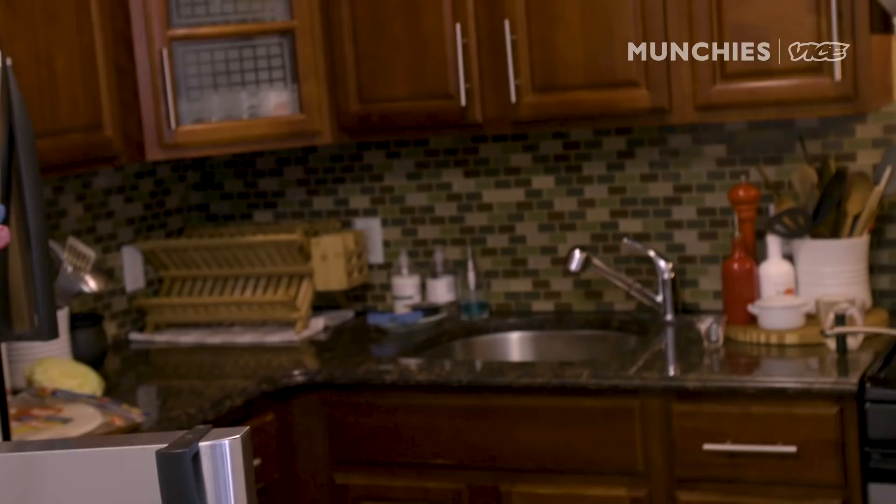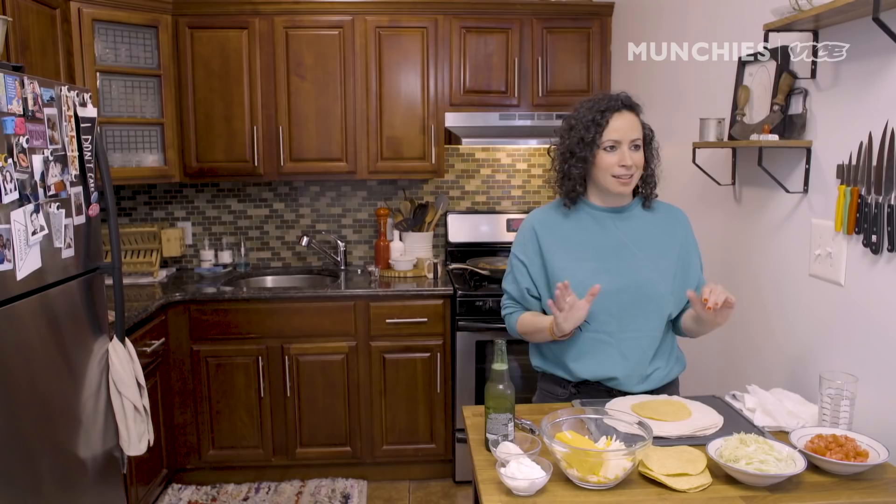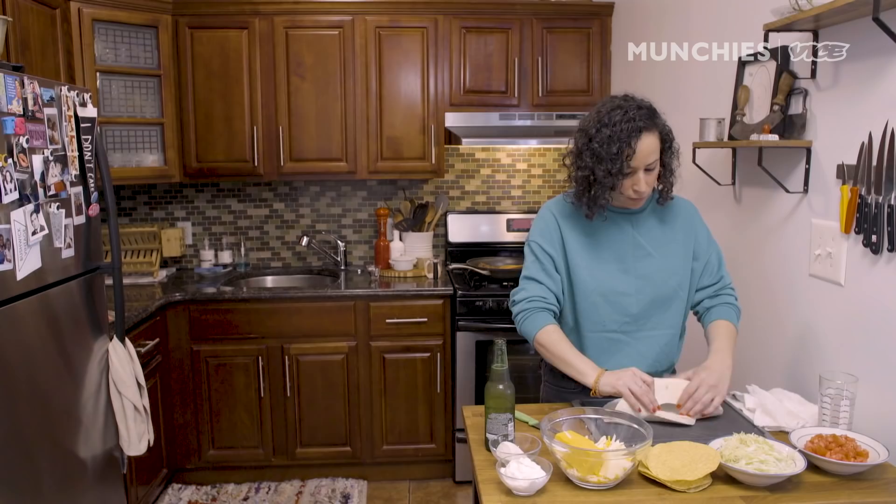We're ready to assemble. We've got tostadas and tortillas and we're gonna stack them as best we can. We're gonna cut a hole in these — you can make chips out of the scraps or cut them up and fry them. Don't throw these away — this is food. Then I discovered I actually have some round tortillas too. Let's see which one comes out better.